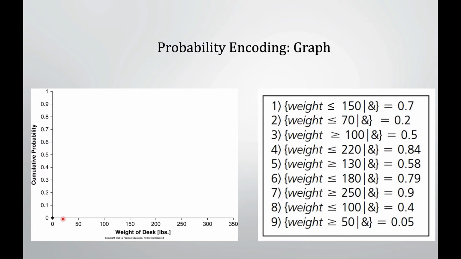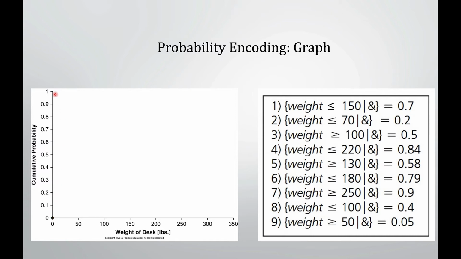So here, on the horizontal axis, we have the weight of the desk in terms of pounds. It ranges from 0 to 350. Why? Because it is certainly not that the weight of the desk is negative, right? And with 100% probability, you believe that the weight of the desk is under 350 pounds. So we don't need to cover 400 pounds or even 10,000 pounds, okay?